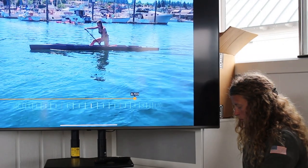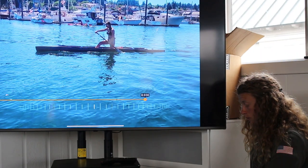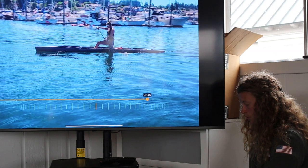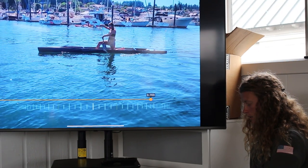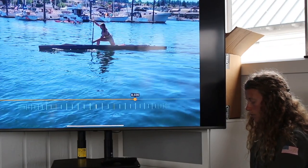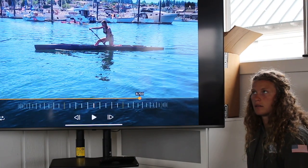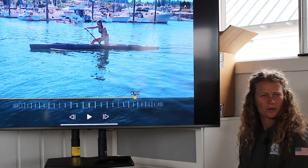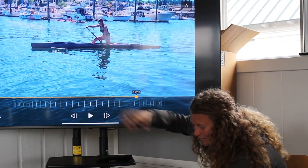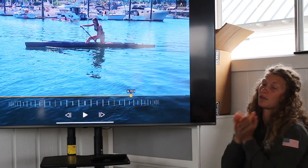It looks like you're pretty much finishing your stroke here. Your hip kind of stopped moving backwards, which is good. But we don't see movement of the hip forward until here. She does something that a lot of us do — after we open our hip, we'll stop our hip so we don't go into the position of doom, where your hips are back, you're bent over, and your chest is still facing the water. So we're avoiding that — good job. But there's a next step: move the hip forward immediately.